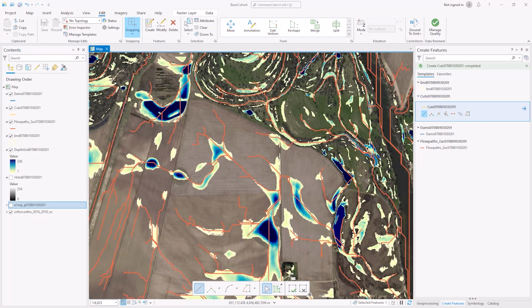Another example of areas where cuts are not needed are natural depressions. The pit fill hole punch process removes the smaller depressions and leaves the larger ones. In this area, we can see larger depressions in the field based on the darker colors. We will not add cuts to these areas as they are naturally occurring with no man-made structure blocking the flow. These are likely to be seen in flat floodplains such as this area.